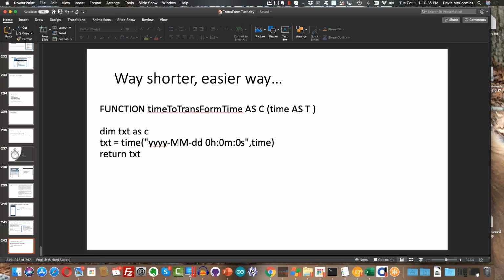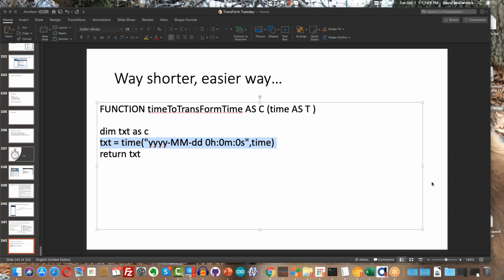All we had to do to convert from XBasic to TransformTime is to use the built-in time function right here, which you specify the time, and you'll get back out a string which will work in TransForm. This timeToTransformTime is going to appear in the pre-release, I believe, tomorrow if you want to start using it. Otherwise, you can just use this example here, and this is a good example for me to paste into the chat window as well. Let me go ahead and do that.